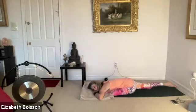interlacing your fingers around that right thigh, dragging it in towards you, opening up that left hip, releasing any unwanted emotions that you may be storing there. Breathing in and out.